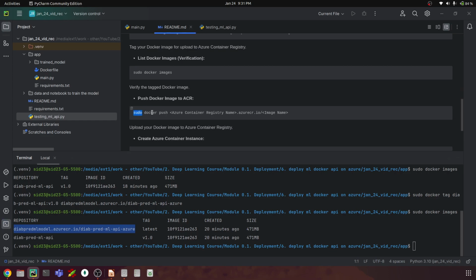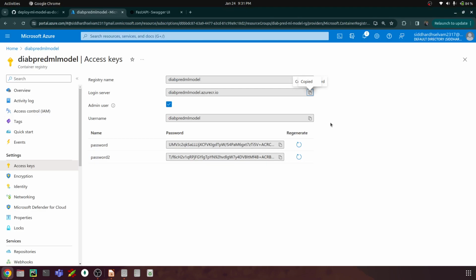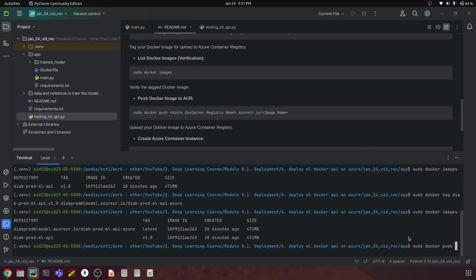For that, you can use this sudo docker push command. So I'll say sudo docker push, space, Azure container registry name dot azurecr.io, which is basically this. I've told you, right? Basically, you need to give your Azure container registry name dot azurecr.io slash the name of the image that you have created for your Azure registry, which is what you're seeing here.